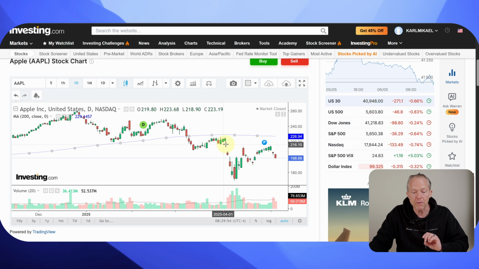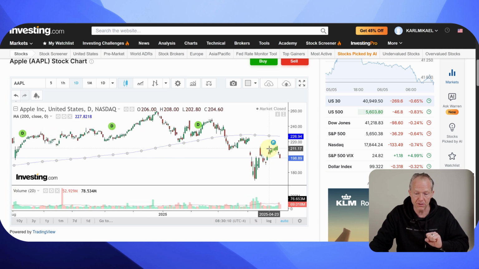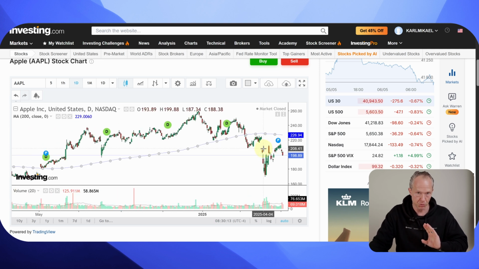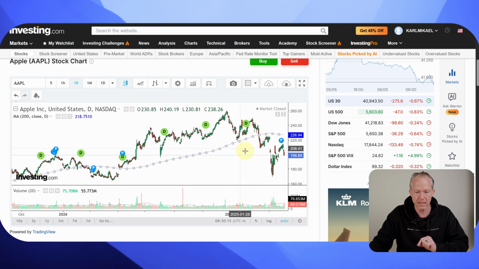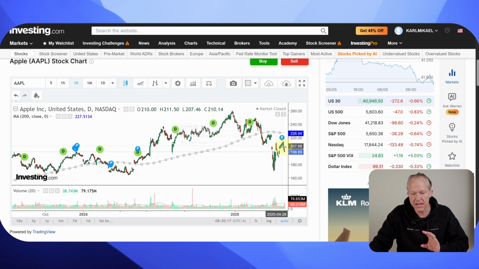that it's made a couple of failed attempts at even touching the 200-day moving average from under, and here a really weak attempt at recapturing that level, and again failing quite a bit from the 200-day moving average, at least in a zoomed out state. This, I think, has established a pretty strong negative trend.